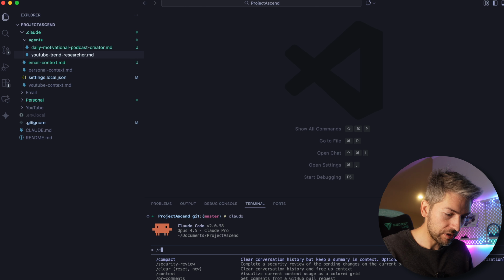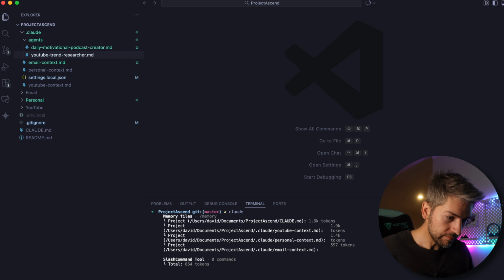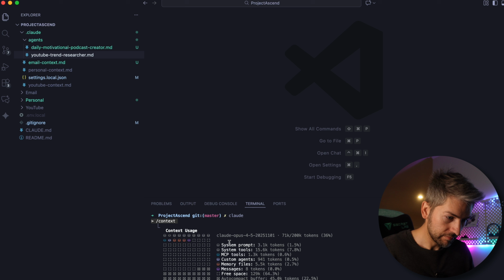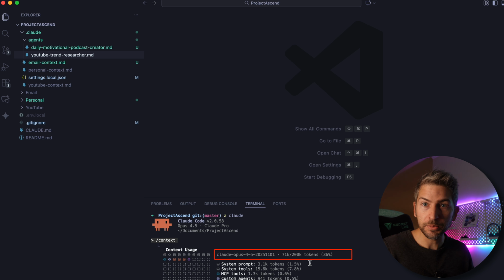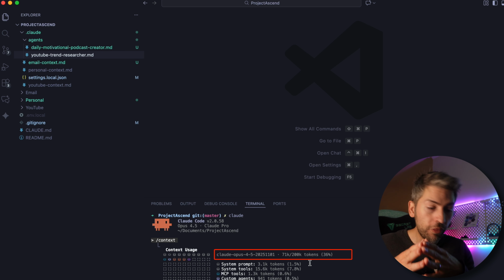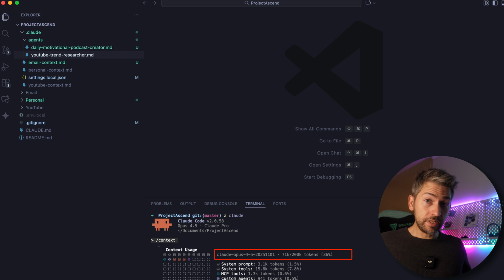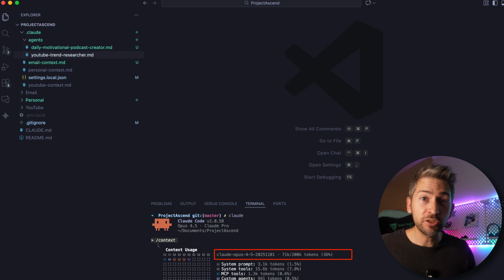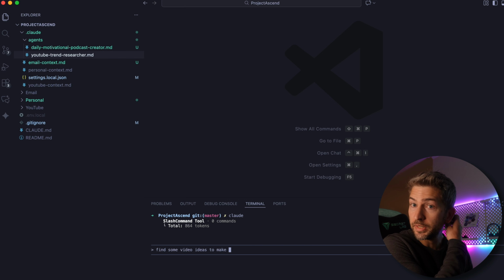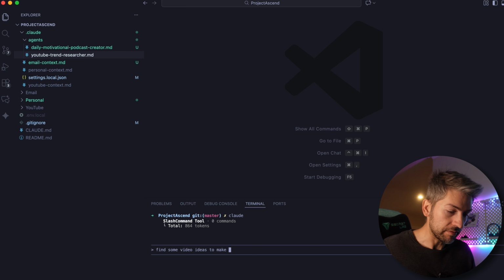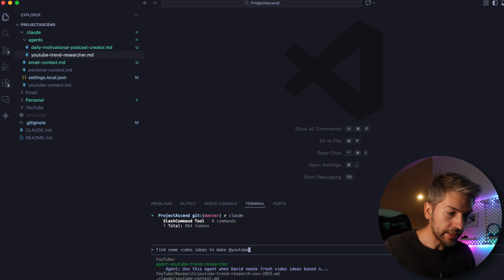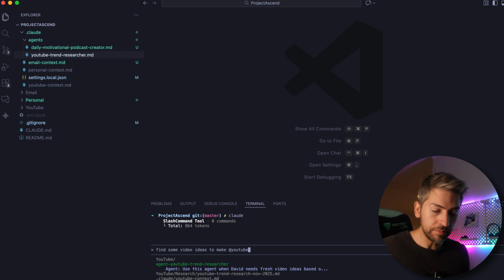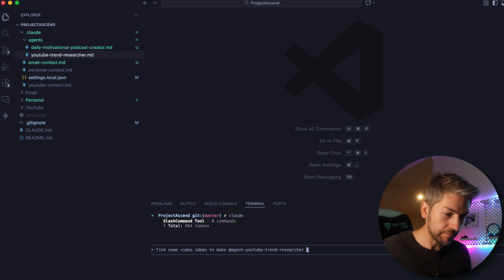So if we run /context, this is that context window I was telling you about just through loading. Like, we haven't done anything and we're already at 70 out of 200,000 tokens. If I did any competitor analysis right within this context window, we'd fast hit our limit. So instead, we can offload it to our subagent. And we can do that by giving it the command, the @ symbol, and tagging our subagent.